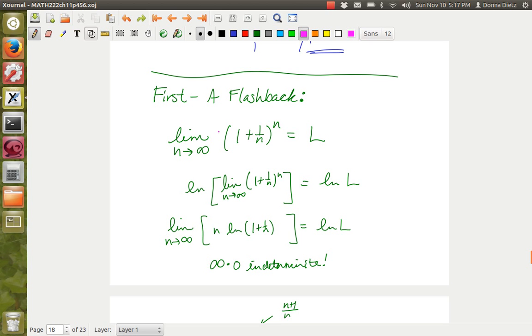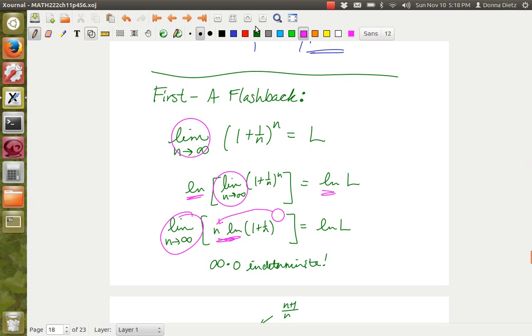We have a special rule that says if this limit is well defined, if we decide to take the natural log of both sides, we can switch the limit and the natural log, and then this n just comes out. That's no big surprise, because that was the whole reason we wanted to do that. We wanted that n to jump down in front of the natural log. But the big thing is you can switch the order of the natural log and the limit, provided everything's working.